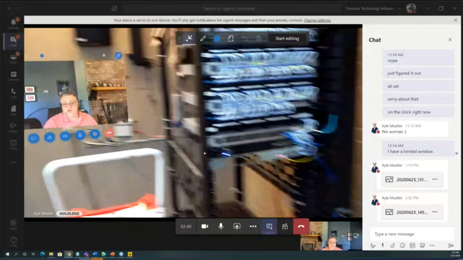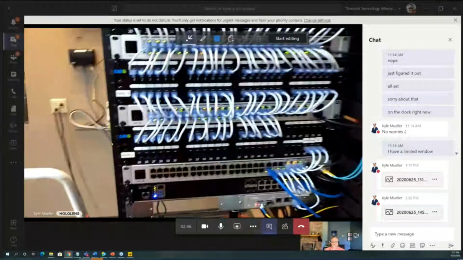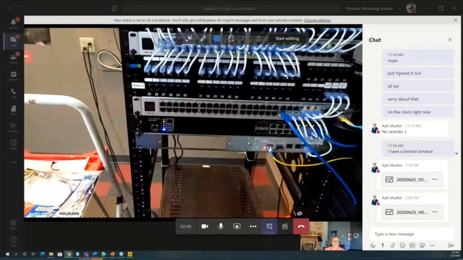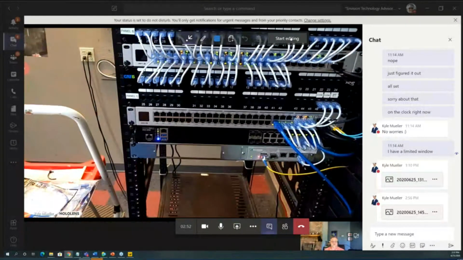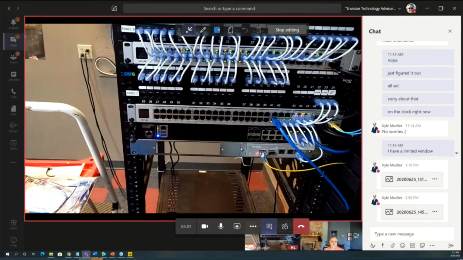All right, so Kyle, if you'll do me a favor, just stand in front of the switch for a second. And we're going to take a look at kind of those bottom couple switches right there. Yeah, just like that. Just stay right there for a sec. So what I'm going to do to help Kyle is I'm going to click on Start Editing. And I'm now going to grab in my tool set a little arrow indicator. And Kyle, I'm going to put a blue arrow on the port that I want you to actually plug into on the switch. So I'm just going to grab this first port right there. And then I'm going to put a yellow arrow on the port on the patch panel that I'd like you to plug into. And so we'll put that there.